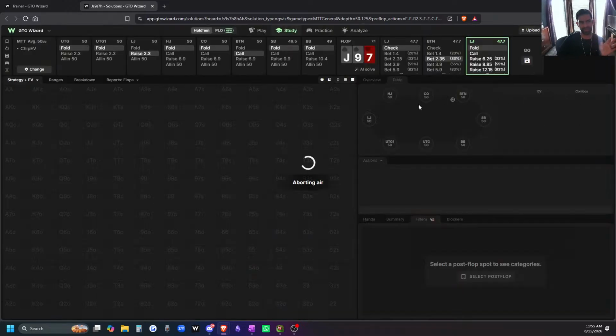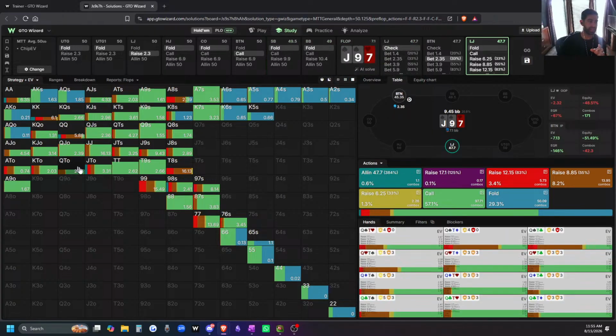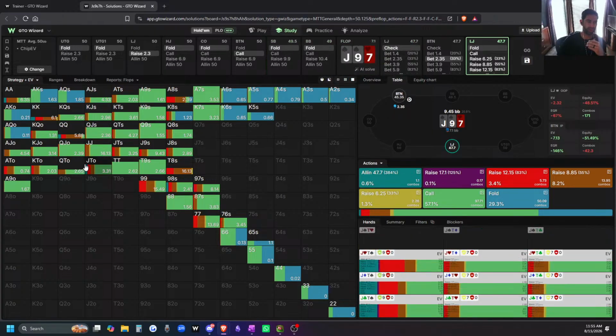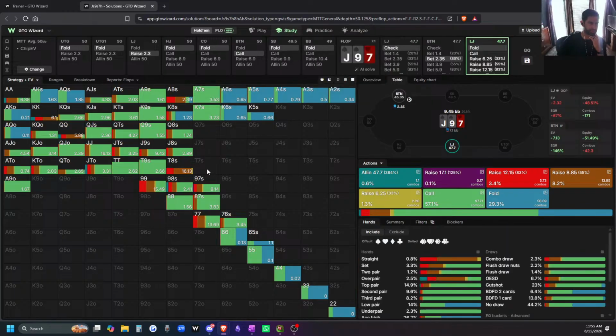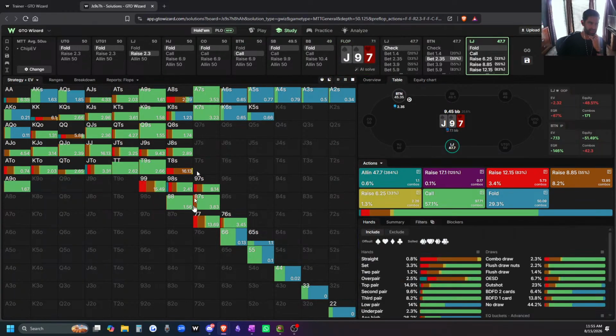Jordan, you got anything? Just jump in. Even if we have to go back to previous hands that we looked at, we will. But I thought we were going to be betting this board at a high frequency simply because our range pretty much wraps around this board. So I thought we opened suited sevens, but we don't. We open suited eights and some suited sevens. So we do have a decent amount of coverage here.